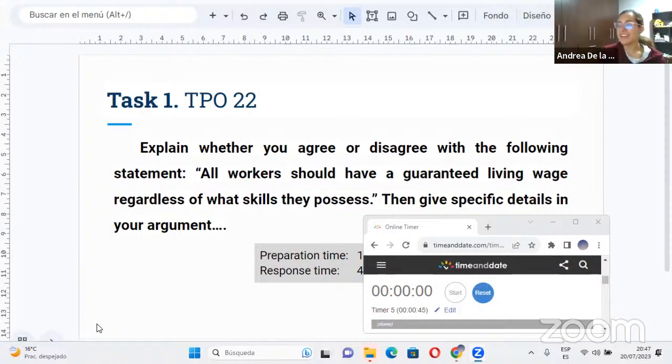Okay, good. I like the fact that you were thinking of the word, but you didn't get stuck, right? Maybe you used a different word than the original one you wanted to use, but you did continue with your response. I loved it. Good introduction, good reason as well. It's a human right, and good examples because you gave details, right?